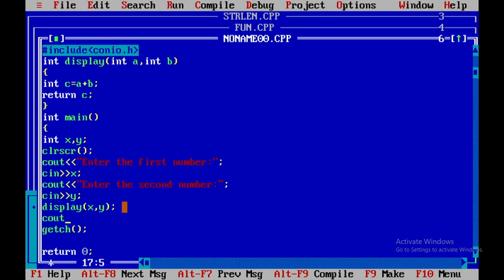Cout the value of a and b, a and b is equal to, and here, so I am going to explain this program directly.